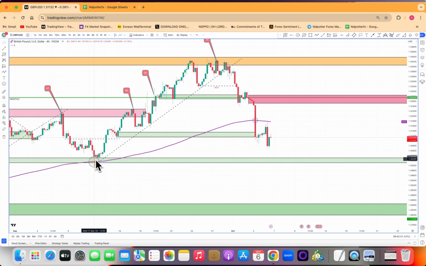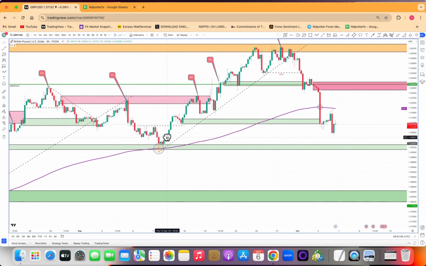The demand zone was shied off here, some traders will call it a fake breakout here. Then EMA 200 held it, the market continued to the upside. If you got this trade here, this would have been a very nice trade.